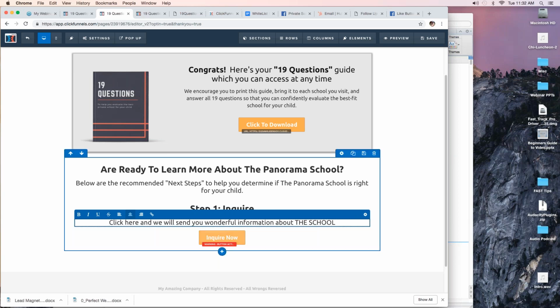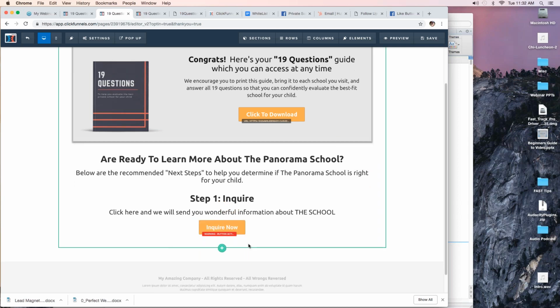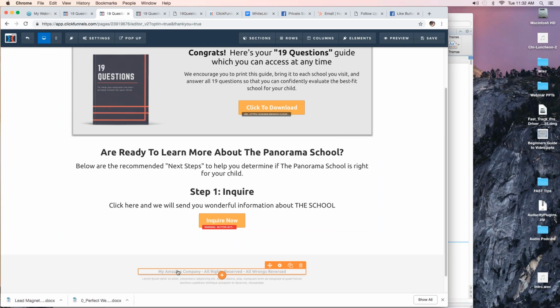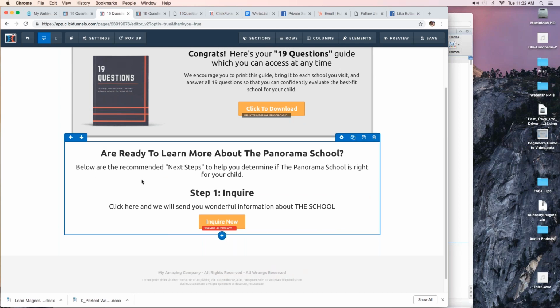And again, it's just as easy as just dragging and dropping, adding elements. If there's something complex that you want to do and you're not sure how to do it, just let me know, and I can help walk you through it. Maybe I can even log in and do it for you. But I just want to show you what can be edited. And again, here's just some fill-in content. Make sure you edit this bottom part as well with your school information.